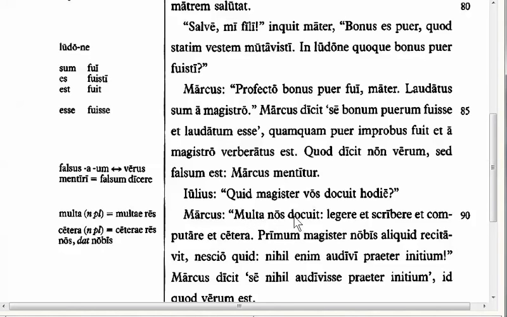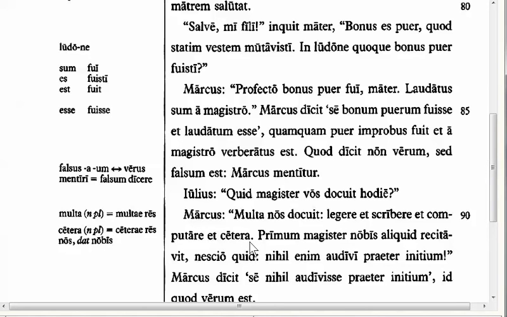He taught us, there's no noun to go with multa, and so the neuter accusative or neuter nominative could stand as a substantive noun, or we call it a substantive adjective, acting as a noun. He taught us much. He taught us many things. We see the same thing with cetera here: to read and to write and to do math, and he taught us other things, cetera.